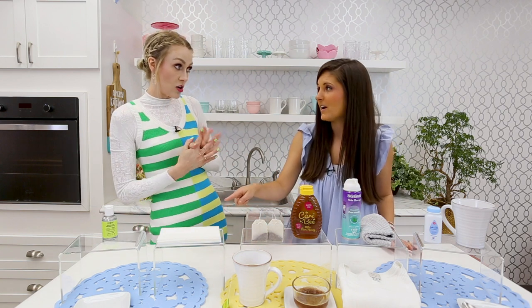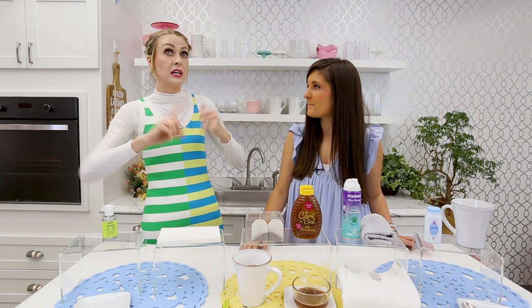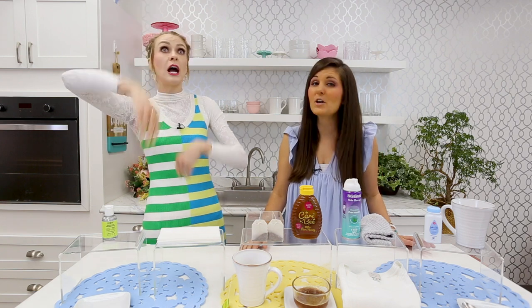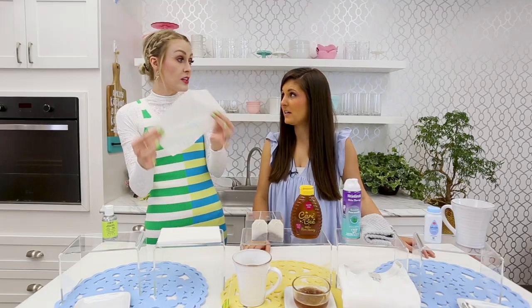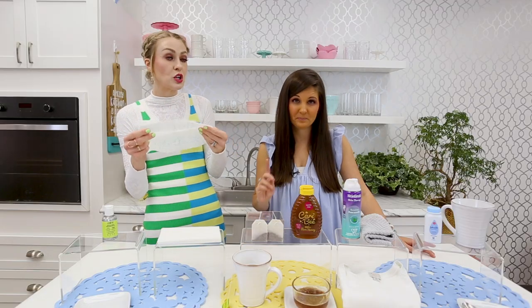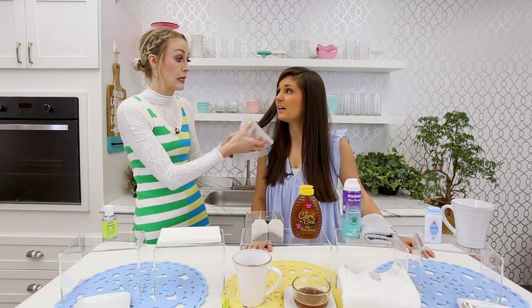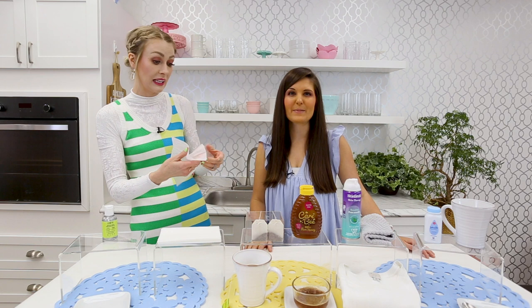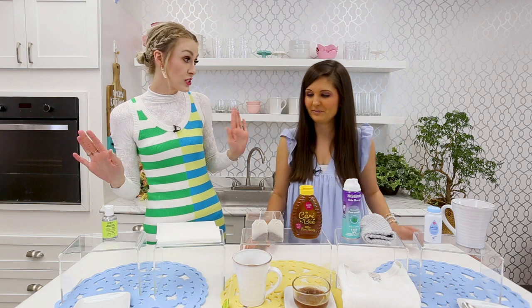If you're already getting a little smelly, it's going to kill the bacteria and stop the smell. We call it germ squirt in our house — it can also be stink squirt. Next: frizzy hair. I'm usually within seconds of running out the door, and if my hair is frizzy, I don't have time to run upstairs. But the laundry room is right there, so you grab a dryer sheet. They're anti-static — they're also anti-frizz. You can literally just wipe it on a spot and it will completely tame the frizz. It smells good too.